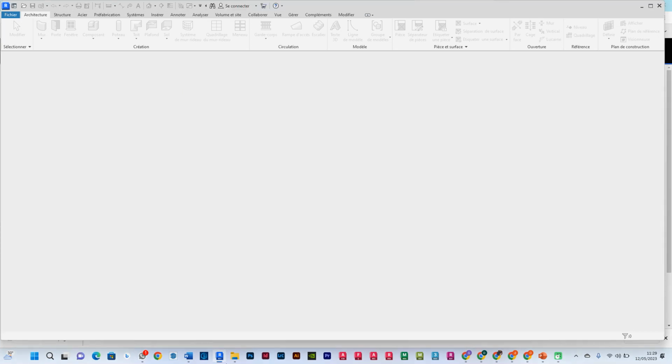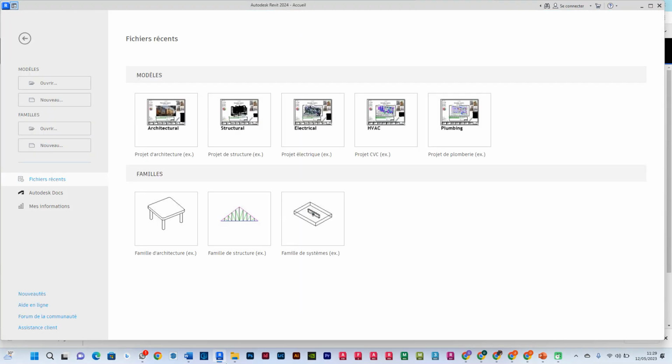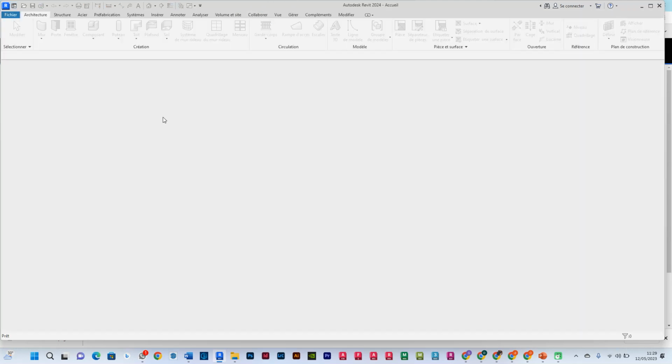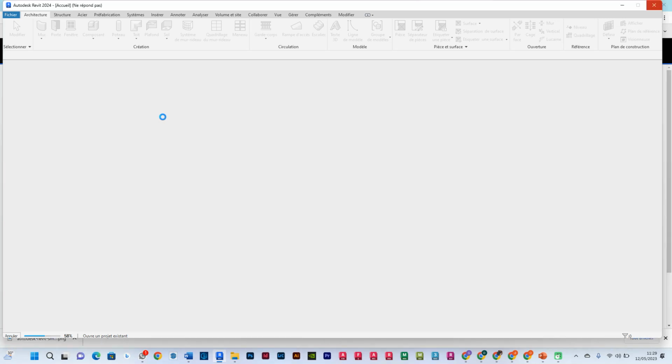But if you have a good computer, a good laptop, you don't have any problem. So look like this. It's a big architectural project that we didn't have before, like in 2022, 2021, 2020. We don't have this new project, you know. But now it is possible to have it in our new Revit project.